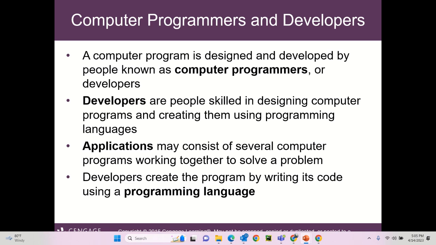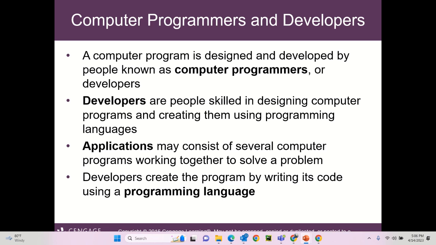So now comes the second part, which is computer programs and developers. A computer program is designed and developed by software developers, programmers, or engineers, you can call them. Developers are people skilled in designing computer programs and creating them by using programming languages. In this class we are going to learn Microsoft Visual Basic. So after completion of this class, you will become a developer who will be skilled in designing computer programs and creating them using the Visual Basic language.